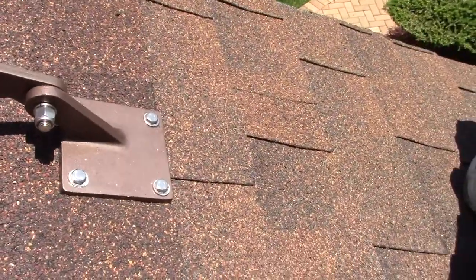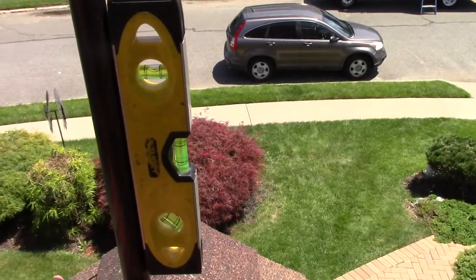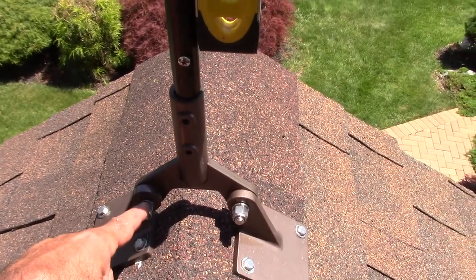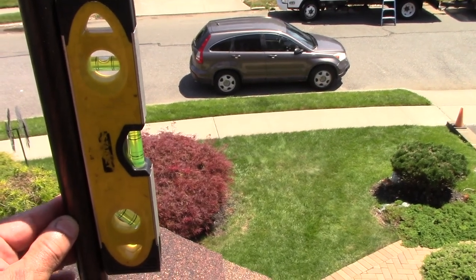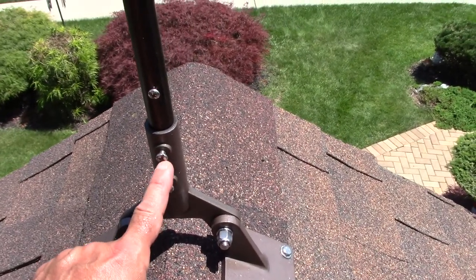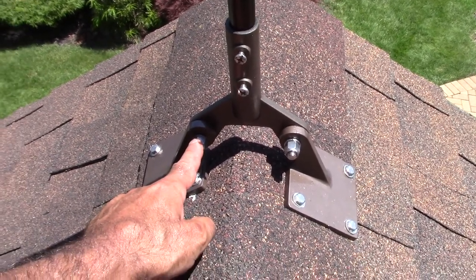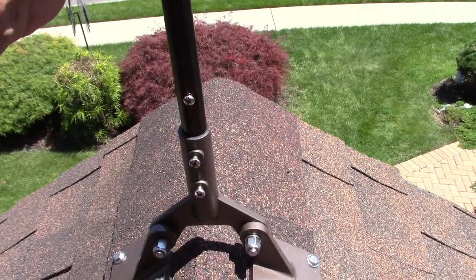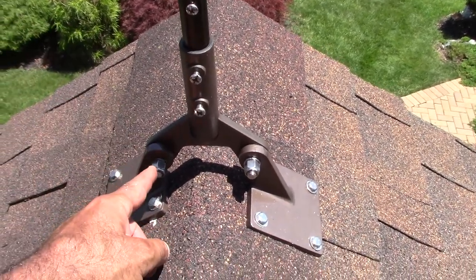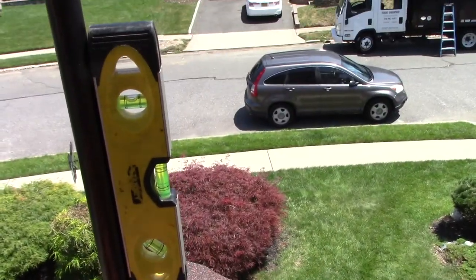That side's tightened down. I snug this one and now I'm going to make sure it's level. Tightening this one up will level it off — just a little off — and I tighten it up right there. I put the set screws in and tighten those up, because after tightening the last nut I don't want to find any movement after leveling it. Next step is to make it perfectly level and tighten up these last two. All tightened up and that's where we're at.